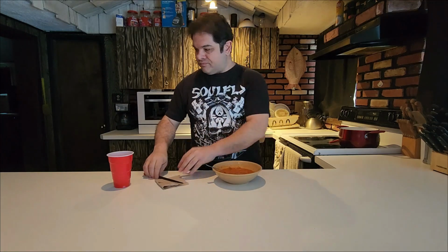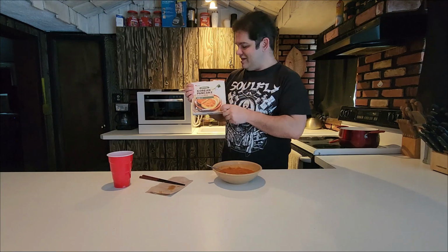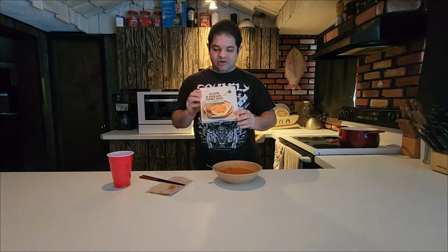This is excellent. This is really, really excellent. But it needs something. Not to add in, it's just salty enough. I definitely don't want to add any soy sauce to it, but I know something that'll pair really well with this soup. Remember our friend, the Korean scallion pancake? Yeah, baby. This is from one of the earlier videos in this series. I think I should try heating up a couple of these and having it with the soup. That sounds like a great lunch, doesn't it? I've already preheated my oven. Let me get this started.